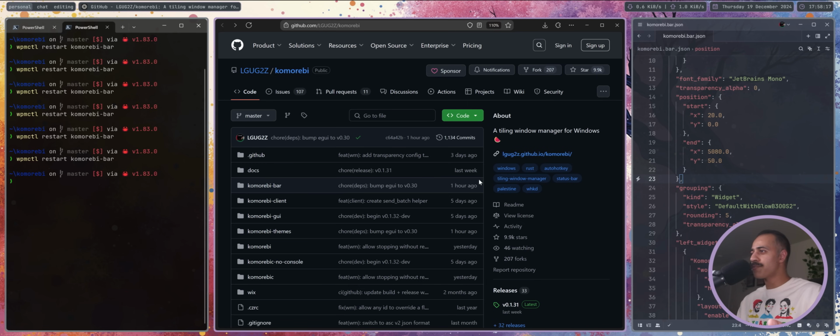You just load up the default config and you're good to go. So yeah, try out the other bars if you want to do crazy customization, but there is now a little bit more customization in komorebi bar. There will probably still be a bit more customization to come. We're just gonna have to find out how to maintain that balance.